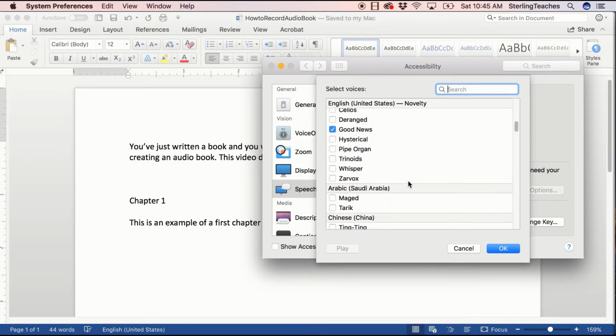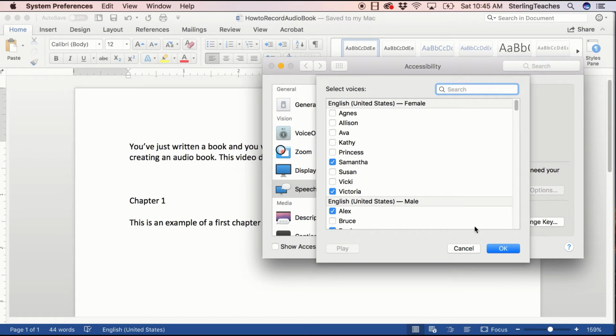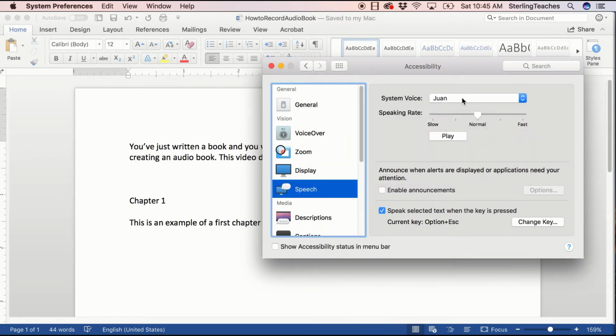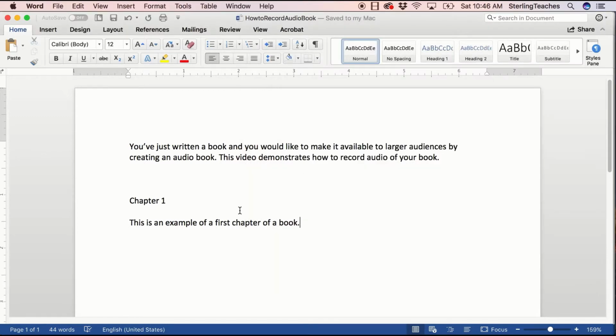So in this case, I'm going to go ahead and choose one that I've already selected. I'm going to choose the voice Alex because I feel it's a pretty good one. I like to speed it up just a little bit to kind of get rid of that computer sound. Most people recognize me by my voice. So I like that. I think it's good. I look at the key. It says, here's the key I need to do to record this. Option Escape. Perfect. So now I come in here.